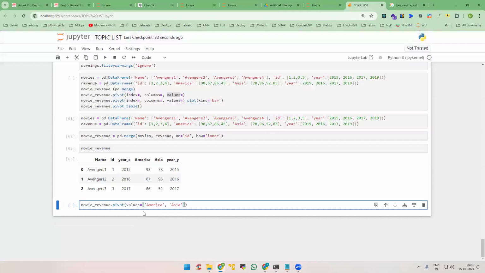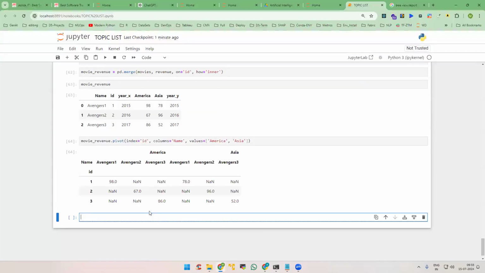And then columns, what will be the columns here? So it's the name, right? Name here. Yes, columns should be name. And index, I'm going to go with index. Yeah, so this is better.